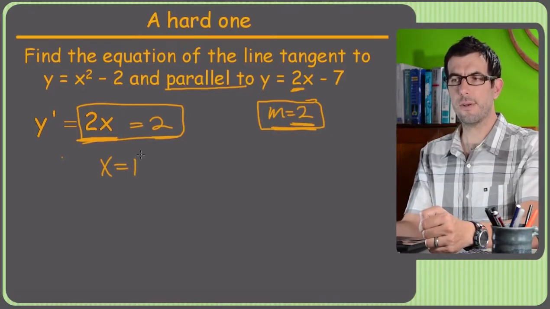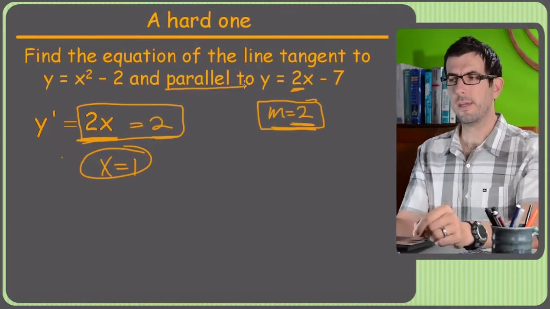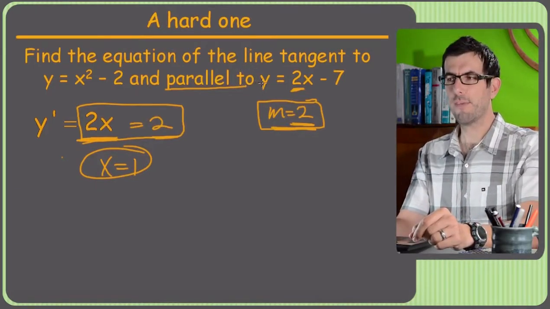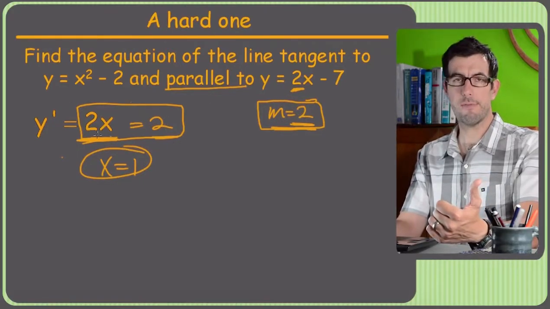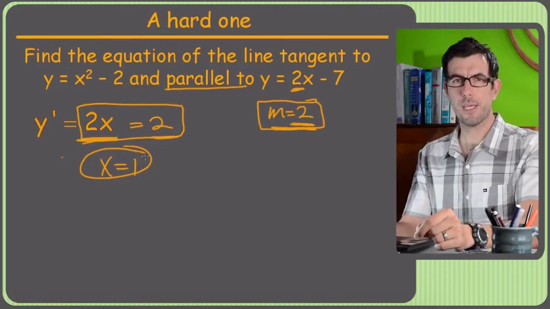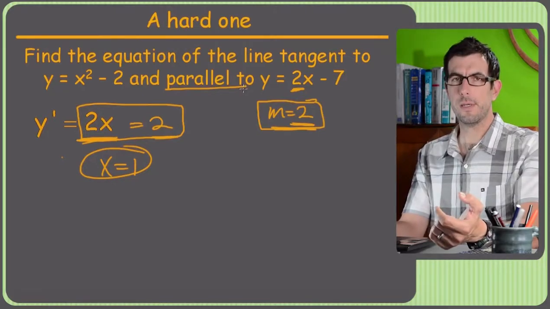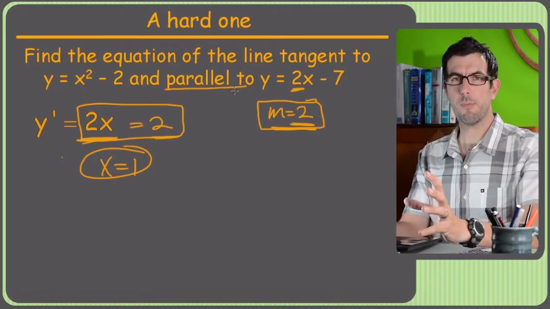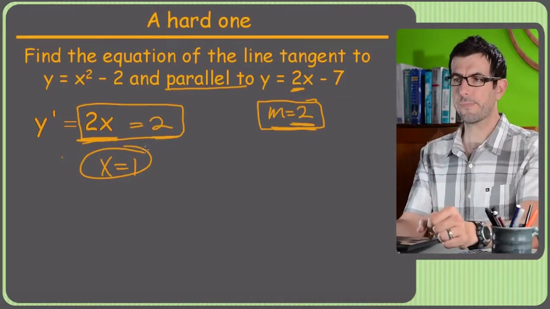So it turns out that this was a really backhanded way. This question was a really obscure, obfuscated way of telling you that we want a slope equal to 2 on our tangent line. And then we're going to have to solve for x by plugging in to the derivative. So crazy, kind of backwards thinking, but that's the trick. So if they ask for perpendicular or parallel, that means they're sort of telling you the slope, and then you've got to use the derivative equation to solve for what x should be.